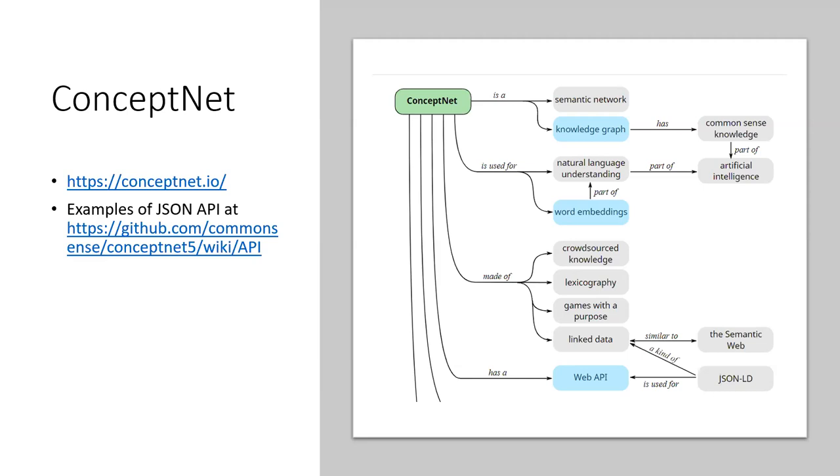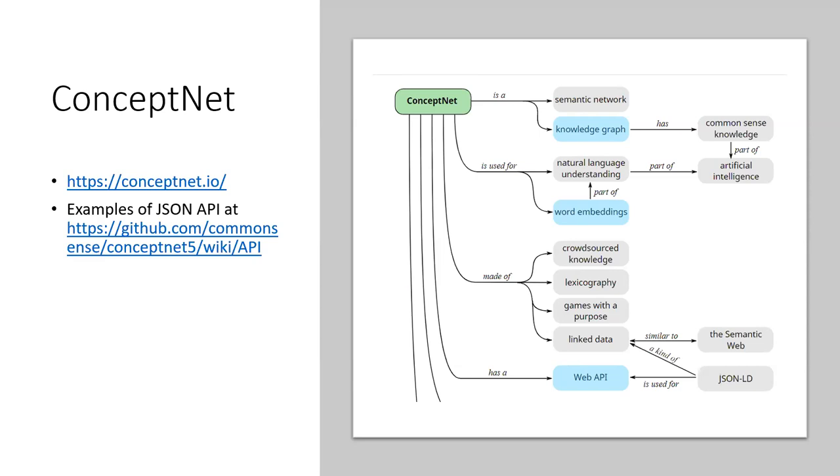At the time I was using it with Prolog, it was not particularly large, so we couldn't make too much use of it, and especially it wasn't particularly strong in the area of big science because it was done by crowdsourcing, which meant not many people were that much interested. A lot of information was coming in about real life things, which again is brilliant. But now data's come on board in the last few years from games with a purpose and other linked data that we've come in from OWL and RDF sources as well. So today is a different matter.